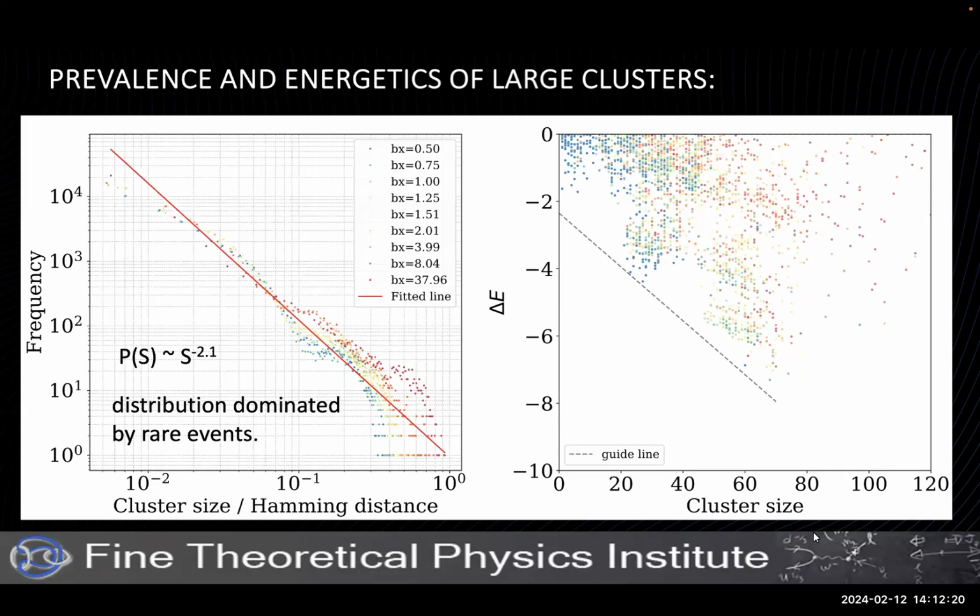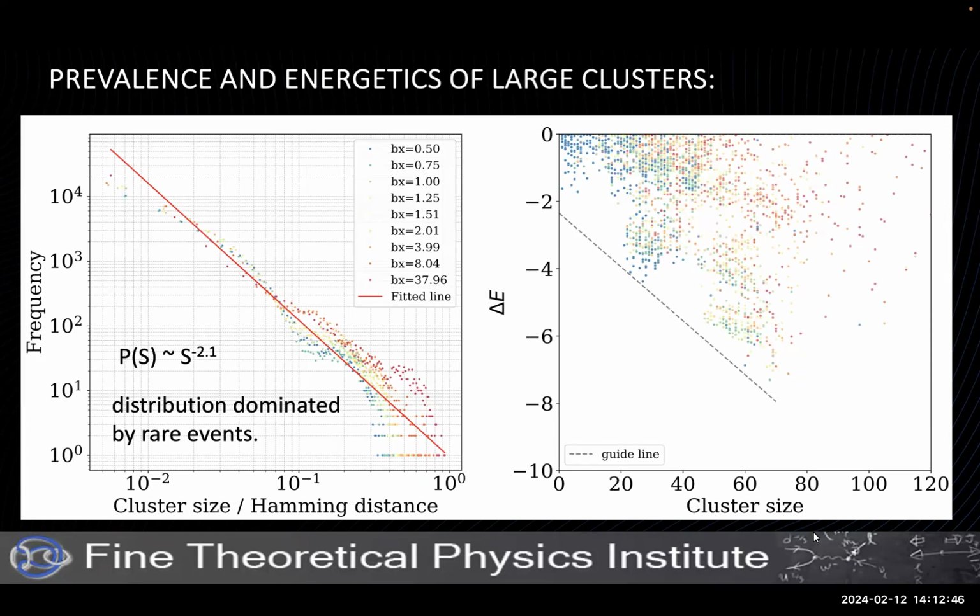Now, since it's a pretty modest power, that means that whatever you do is dominated by rare events. There is no meaningful variance you can calculate in this distribution. So it's all dominated by the tails.